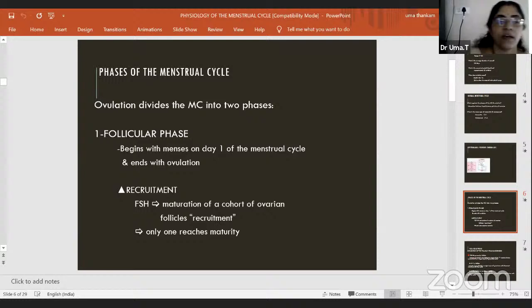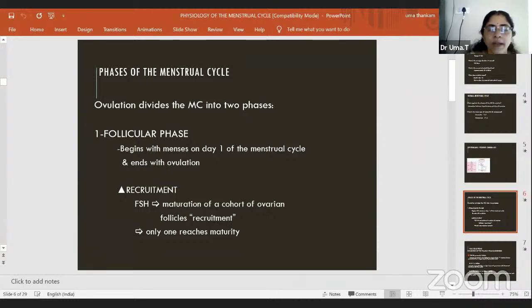Okay, so if we consider the follicles in intrauterine life, there will be about how many million? Any idea? 600. Yes. And what happens at the time of birth? It reduces to about 20 lakhs or so. And then in the whole reproductive phase of a woman, she will be using only about 400 to 500 follicles. The rest of them become atretic.